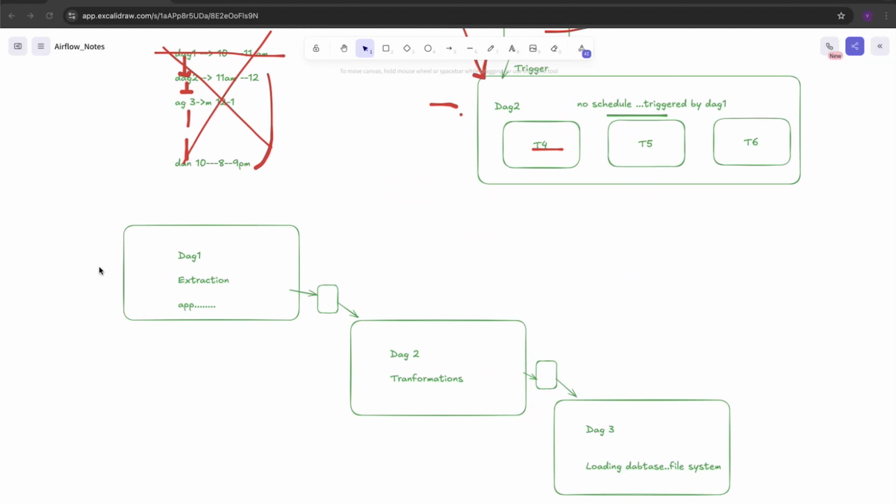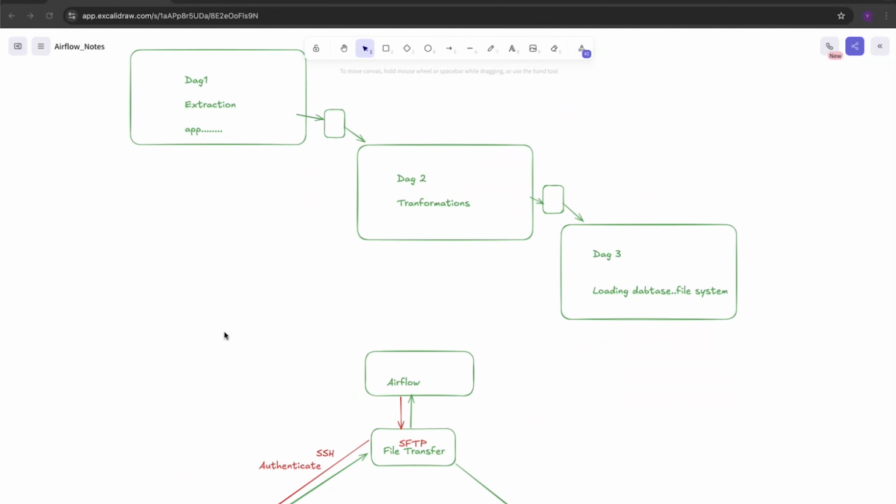Like in the first session, we discussed the sensor, right? Sensors keep on monitoring, and when something comes, they trigger the event. Normally, in real time, it will wait for the file to be available. It depends. Some of my use cases are where the job runs continuously, waiting for the source data. Once data is ready, it will trigger immediately.